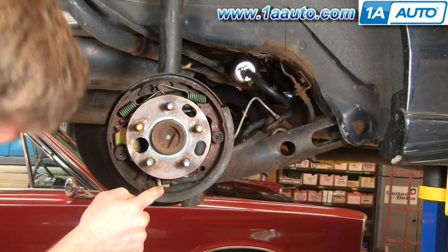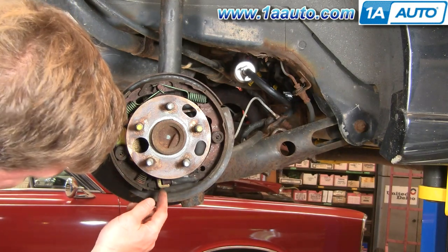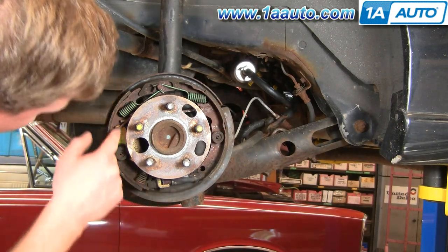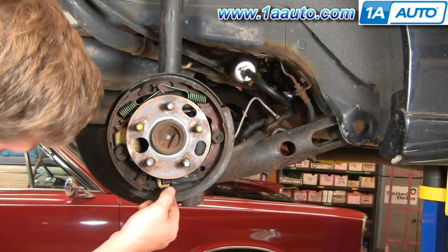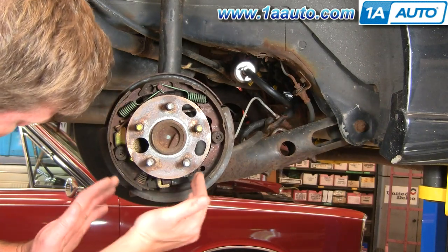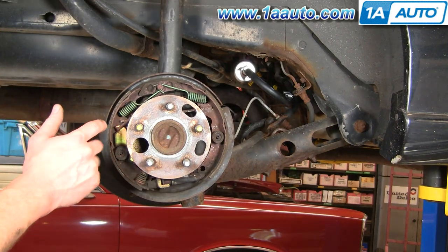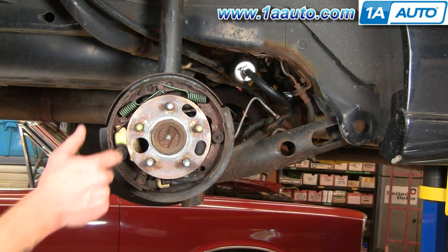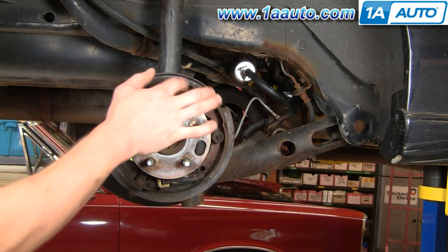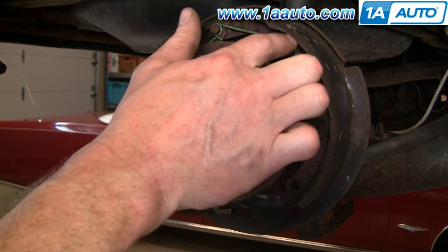Okay, you can see a little L coming down here. This is the automatic adjuster, okay? So what happens is when you press your brakes, the shoes come out and this rod actually causes this to pull up on the adjuster and it just slowly moves your shoes out, okay? So basically this is an adjusting rod here. And the shoes are basically just held on here by a couple of pins, these two pins, and then these springs.